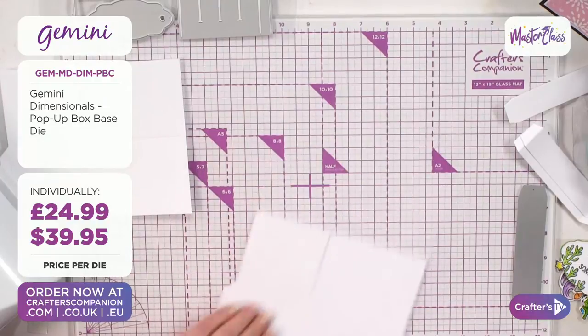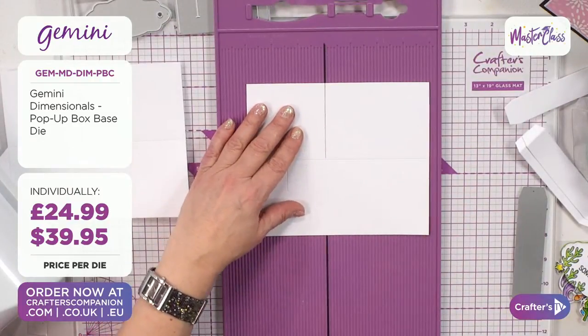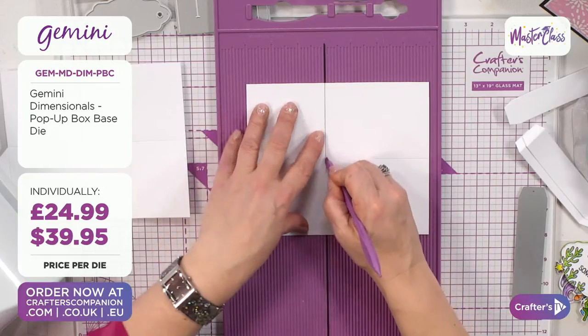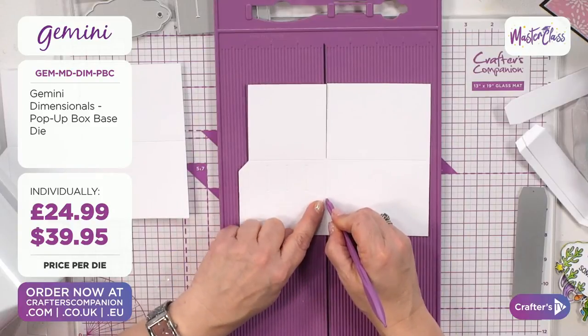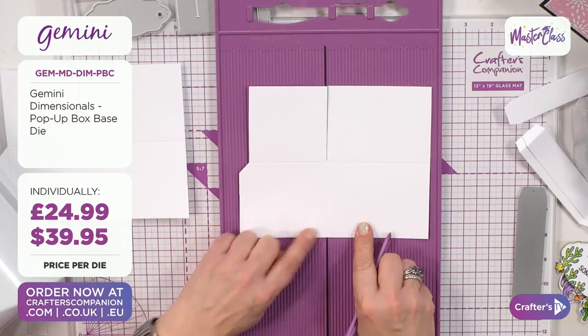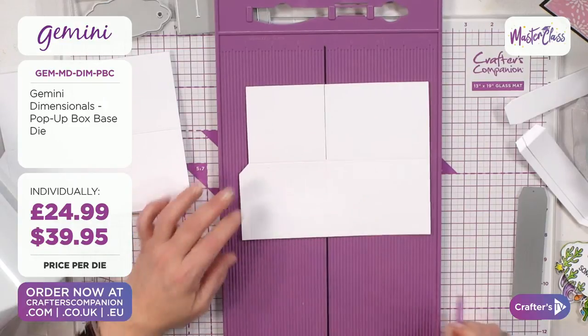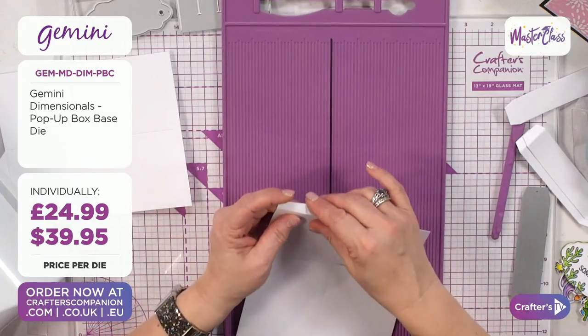So this is when your Scoremaster is going to come in valuable. And we've had the Scoremaster on the show again. Oh, how many times have we had it? Was it yesterday we had that on, Joe? Yes, we did. So what we're going to do is extend where that goes to, and we're just going to extend it down that little bit extra. And I'm going to do the same with this part. I'm just going to extend that line a little bit more. And you can see now you've got that extended part.